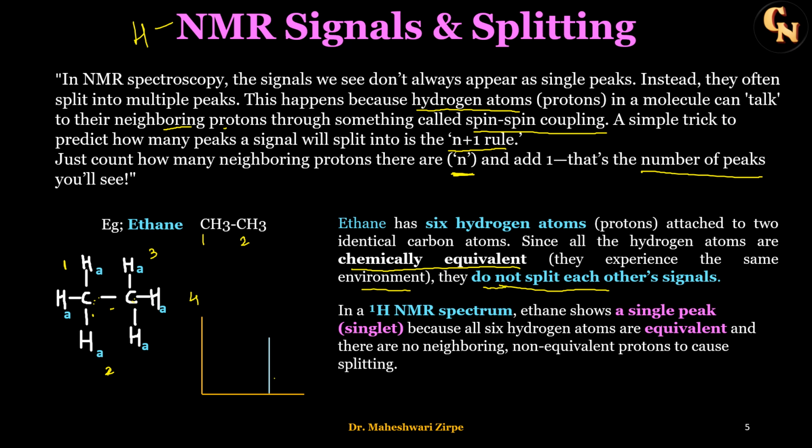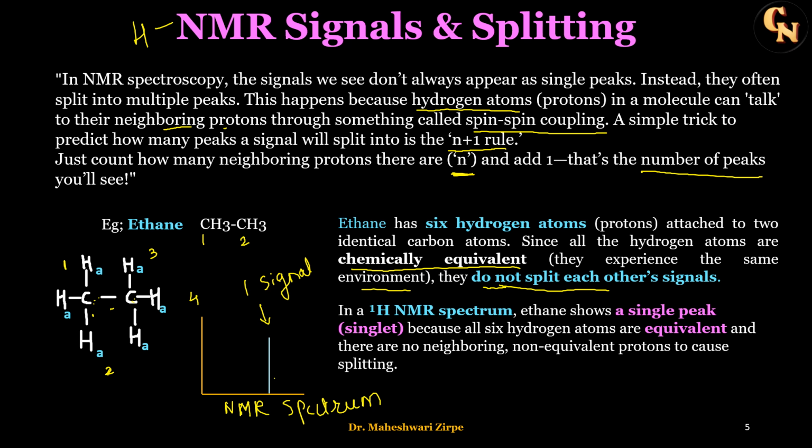That's the reason why in the spectrum, this is the NMR spectrum, you are going to see only one peak or only one signal. This is the one signal which you are going to see in the spectrum, because all the protons are in the same environment, and that's the reason why we have labeled them all by the same letter, that is A. All 6 protons, you can see I have labeled them by A.